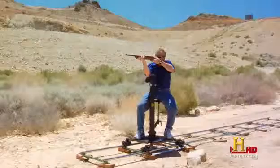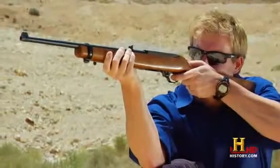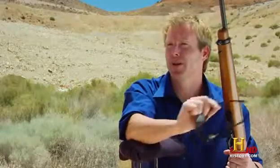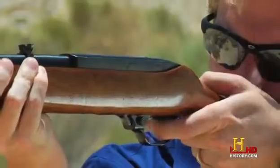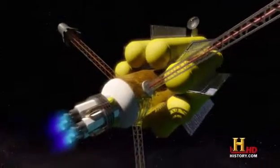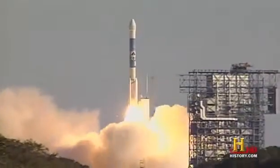The .22 recoil moves the dolly less than an inch, and multiple shots move it slightly more. But if we were in space, the .22 would be just like the ion engine — it would start pushing us slowly and eventually build up until we reached a really high velocity. By compounding tiny thrusts through the vast frictionless depths of space, the ion engine can propel a probe for years. The technology could mean the end for massive rocket boosters in space probe travel.